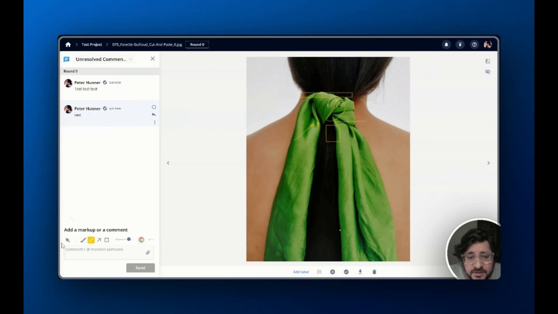So we talked about drawing markups, adding comments and attachments to these things to add more context so the retoucher understands what's going on. The next important thing here is being able to go back through previous rounds, kind of before and after, or make sure that a lot of these comments were resolved round to round.